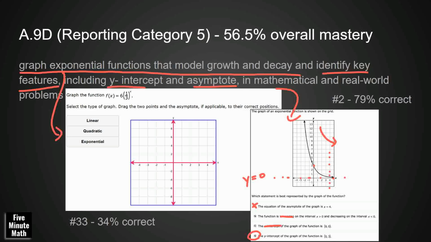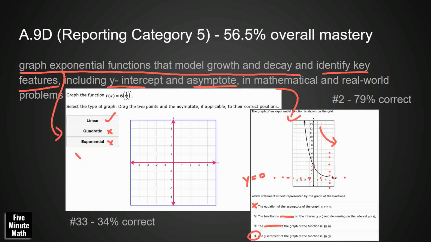I did not even know this was a feature of Cambium, that you could graph quadratics, that you could graph exponentials. We are used to graphing linear functions. So first we had to recognize this was an exponential. We had to select 2 points, and then it did the graph for us. So if we're not used to just graphing like this, how in the world am I supposed to select 2 points? Well, we need to select 2 x values, and this is what I suggest to make it easy, right?